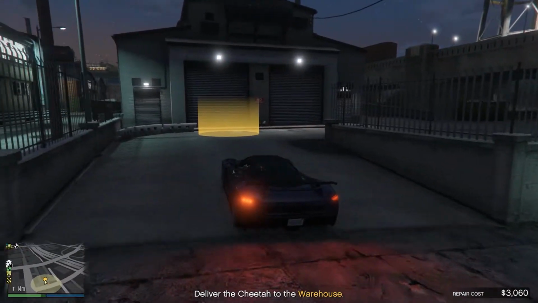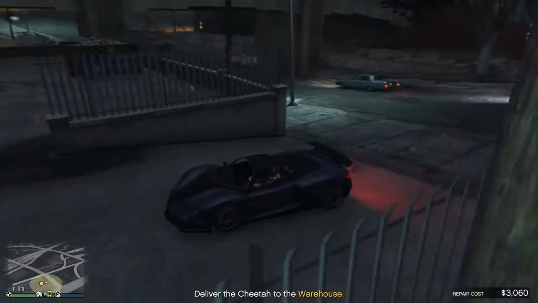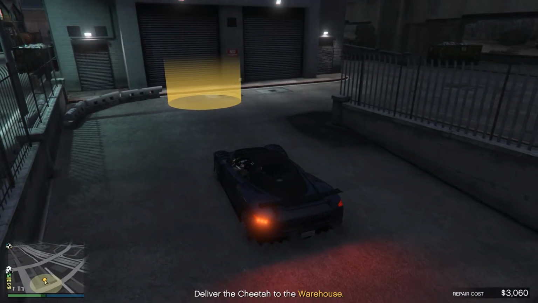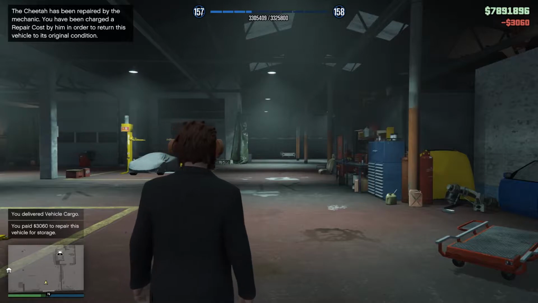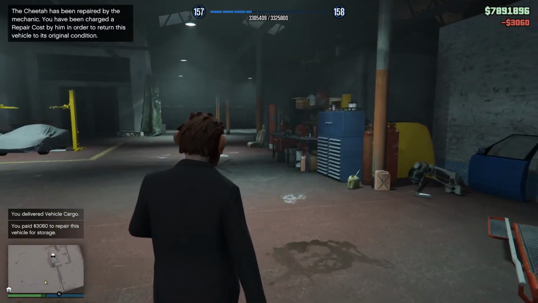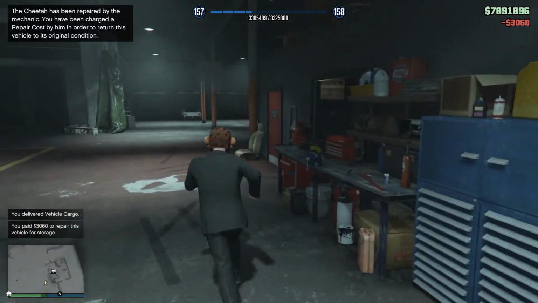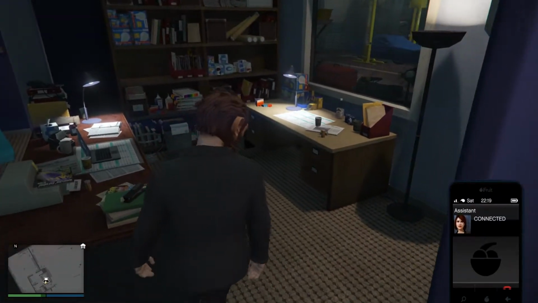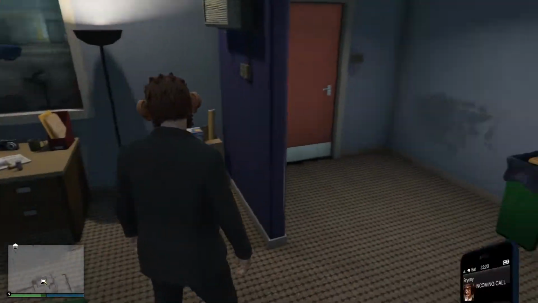Okay, and now we're back. As you can see, I've damaged the car a bit, so I have to pay 3,000. That's gonna eat into my cost, but yeah, that just happens. So that took around 4 to 5 minutes, I guess, maybe 6, and I've sourced a new vehicle. Now after that, you go into your little office. Good work. The car's... Yes, good work.